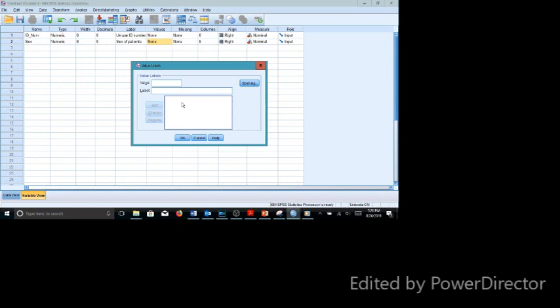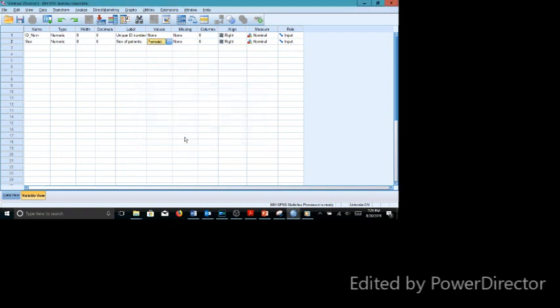On page 2 of the assignment, you'll see the values are identified in the data dictionary table, and you'll see that for the value of 0, we label that female. And so what you do is you click Add, and it should populate this box below. For the value of 1, we're going to label that male. When you click Add, and you have both of your value labels listed, then you can click OK, and that information will pop back up here into the variable view.